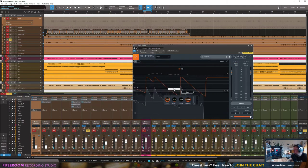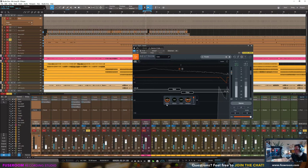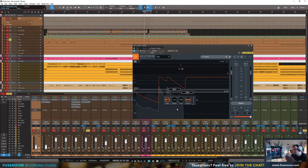Now, it looks like they're pretty consistent. So we're using these. I don't want hold and the ratio as well. We could go very extreme on the ratio, I like sometimes to do that, and it works really great. We could do this gate by frequencies. So it's a multiband. Whenever you see this plus, you know iZotope is up to bring you multiband stuff. But I think it works.